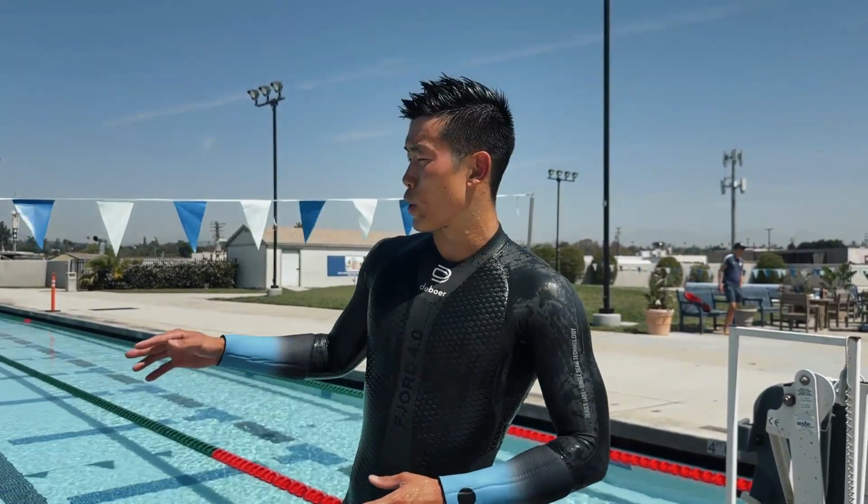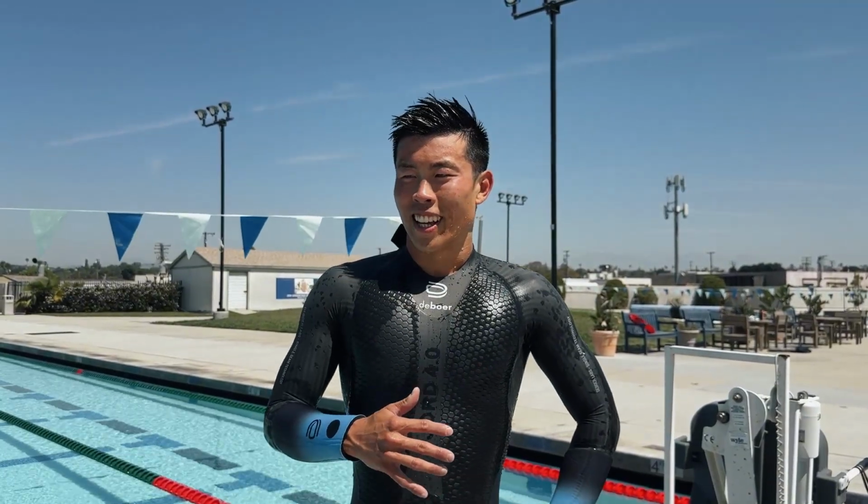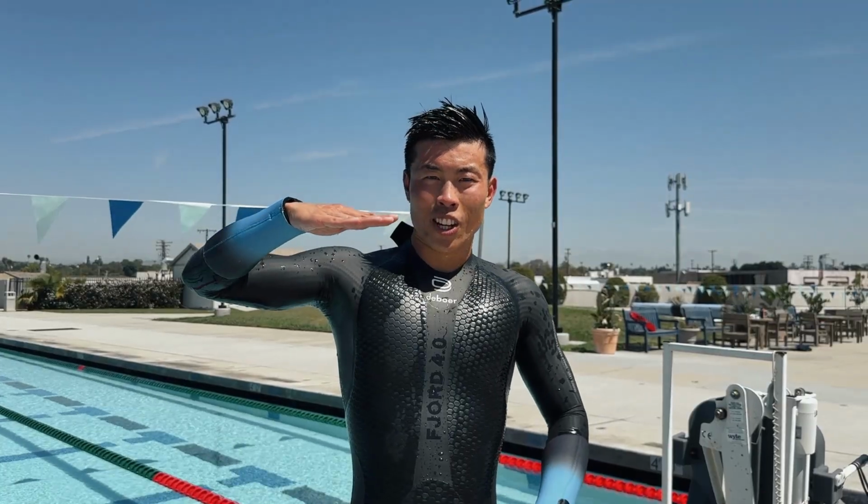1:03, 1:04 with the stroke count 2 less per 50. And then eventually the last 2 100s I was at 38, 39 strokes, the same stroke count as before the wetsuit. But my effort level, I'd say, was like a 7.5 to an 8, because I did the 5 100s without the wetsuit beforehand, and I took it out too fast because I felt good. I was riding up on top of the water and felt like a superhero. So that's why I went out on 1:01.